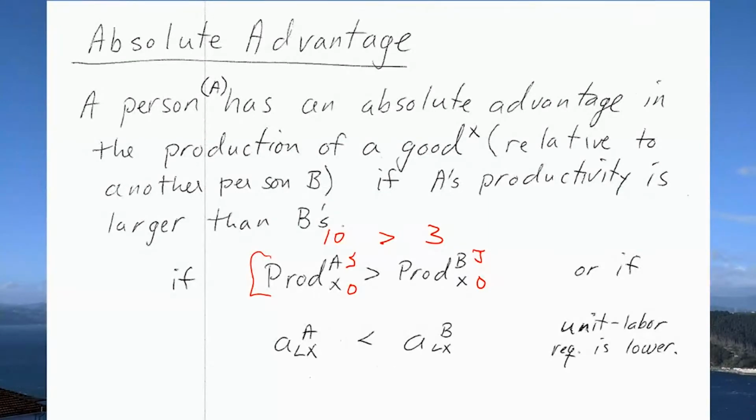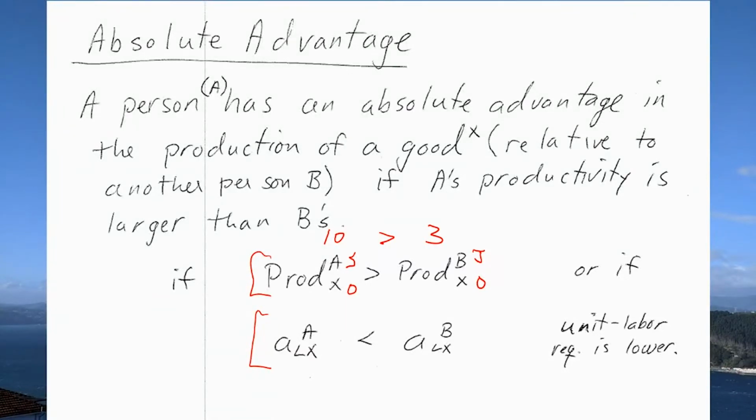And so it takes him less time to get there in order to pick and produce the oranges. Whatever it is, Smith has some advantage in production that makes him more productive than Jones, okay? He's better at producing oranges, and we're going to call that an absolute advantage in production. Now, the second specification down here is the same idea, but it's written in unit labor requirements instead. And I forgot to mention why I think economists have introduced this notion of unit labor requirements.